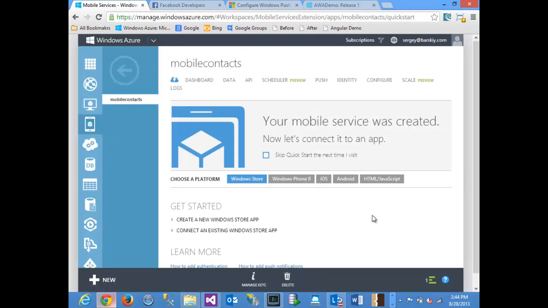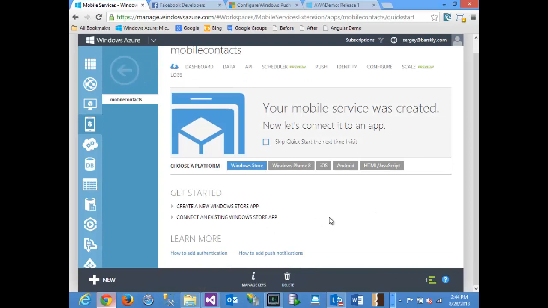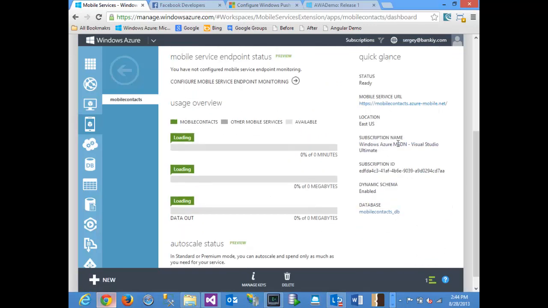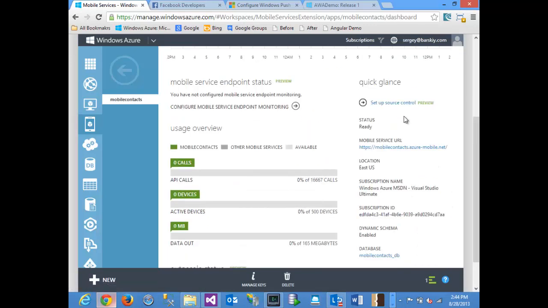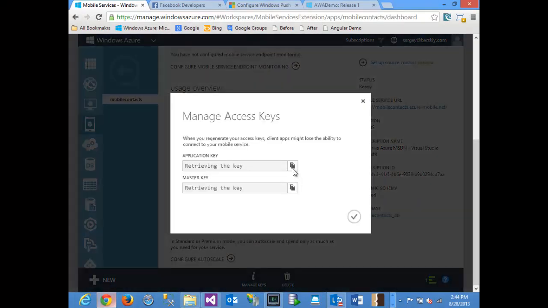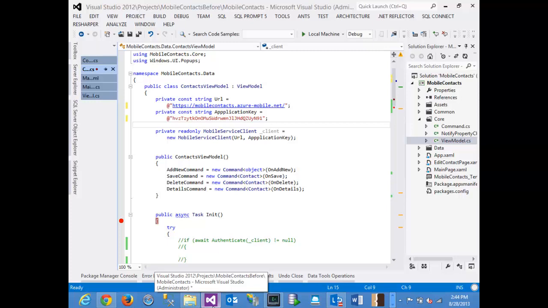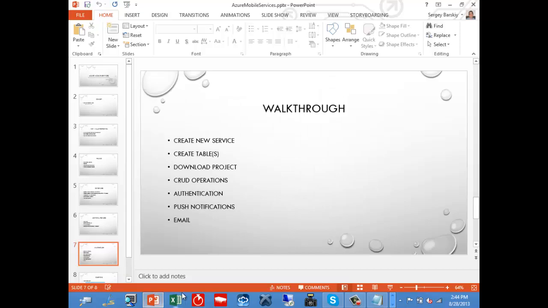Oh, it's done finally. So once I go to details, that's part of what I talked about. You can download the sample app for Windows Store, Windows Phone 8, iOS, Android, or HTML. And under dashboard, there should be mobile service URL, which is what I typed in. And in the bottom, I need a key. So what I want to do is just simply copy this key and paste it into my code. And key is my private key that allows my client to access the endpoint. So this is the overall security around the endpoint itself.